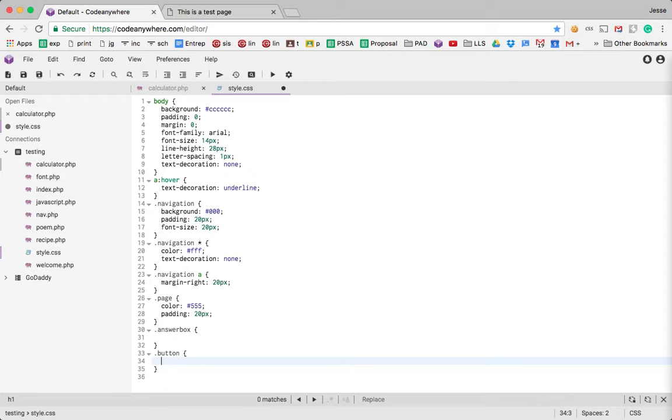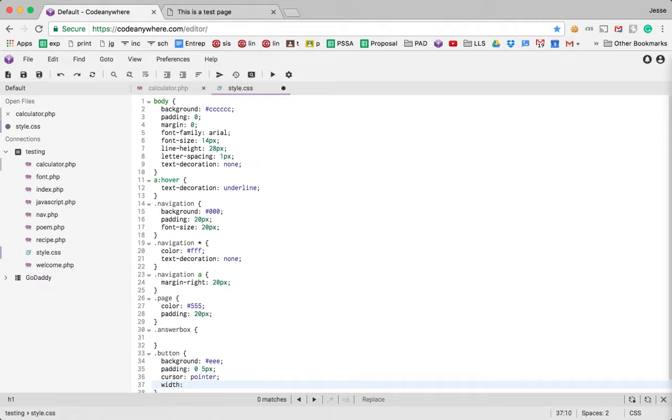So button, I want it to have a different background, and put some padding in there. Let's make it so the cursor makes a little hand when you pull over it. We're going to make the width special.